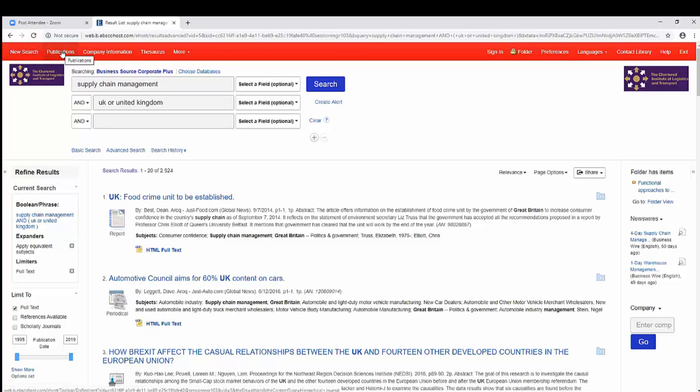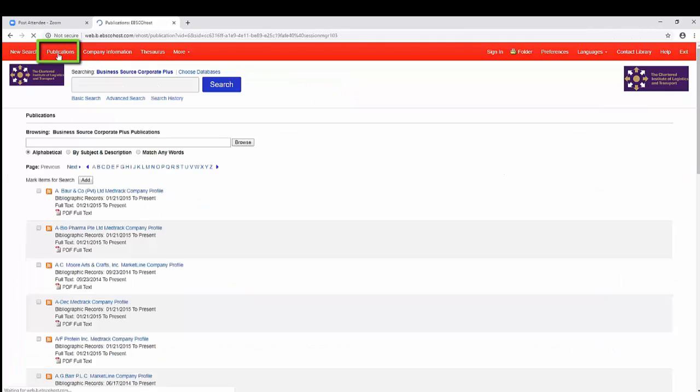Now, I mentioned at the beginning of this, we do actually have a number of publications in here, about 7,000, the majority of which are full text. I'll simply show you how you actually find some publications. In this, we have a wide depth and breadth of material available within the publications, one of which I wish to show you now, which is Harvard Business Review.